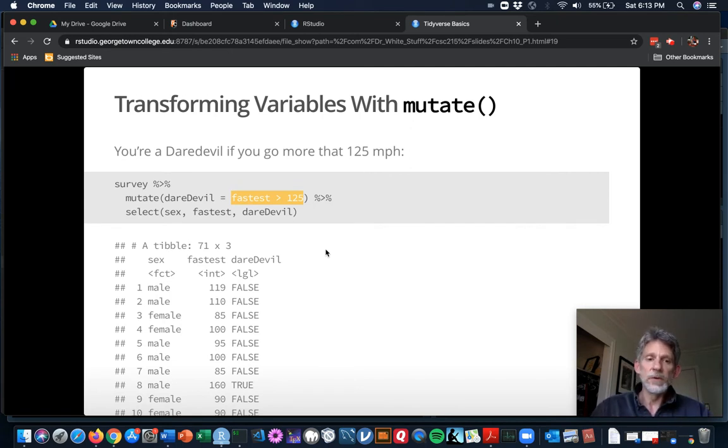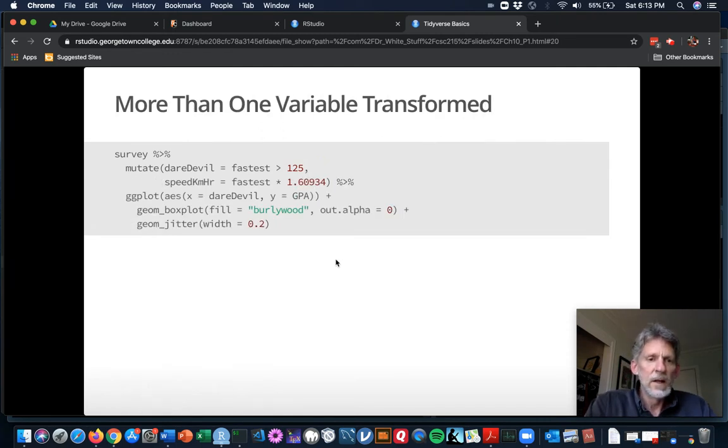So that's going to be trues and falses. And then I'm piping in the resulting extended data table that has this extra column called Daredevil into the select, and I'm only picking out the sex, fastest, and Daredevil columns. And sure enough, you can see that new Daredevil column here.